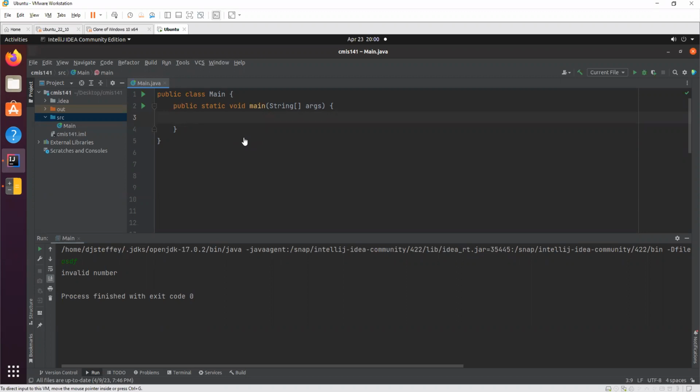There's only really one new major thing that we're talking about this week, and it's about creating methods and calling methods. Calling methods we've actually been doing the entire time. Things like when we call the println function, whenever we want to print something to the console, that's actually calling another function, a Java function that does some work for us.